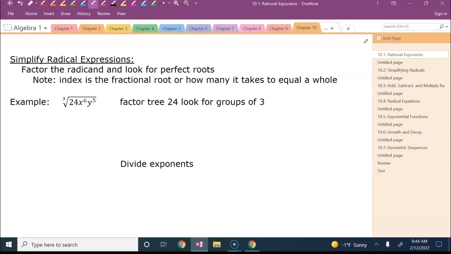So when you're trying to simplify a radical expression, so it's got numbers and it's got letters, factor the number the same way that we've done before. Try to find your group of 2 or 3 or 4, whatever your root is. Then take a look at your letters. Now, if your letters are not right away easily divisible by whatever the root is, then we're going to have to split our letters apart.